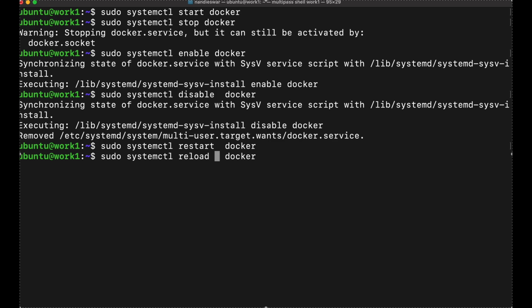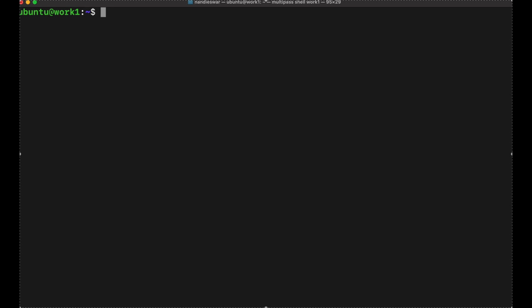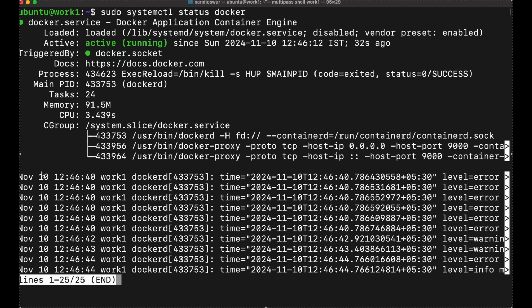It successfully reloaded. Check the status, since sometimes you need to know if Docker is running or not. You can check using systemctl status docker. It's successfully active and running, showing since 32 seconds ago, and a bunch of logs appear at the bottom. That's it.